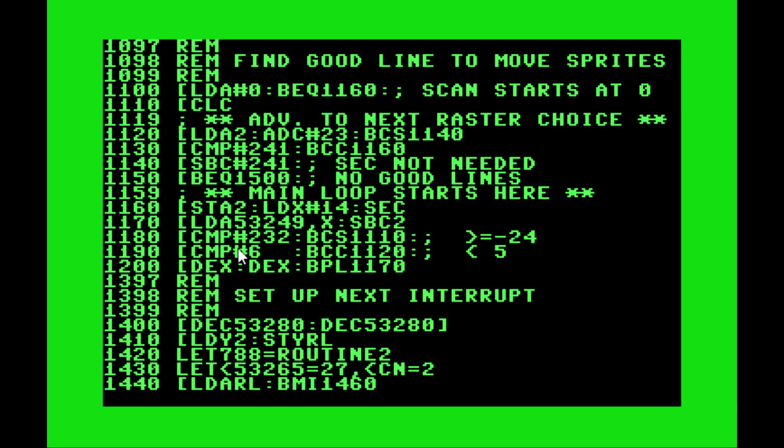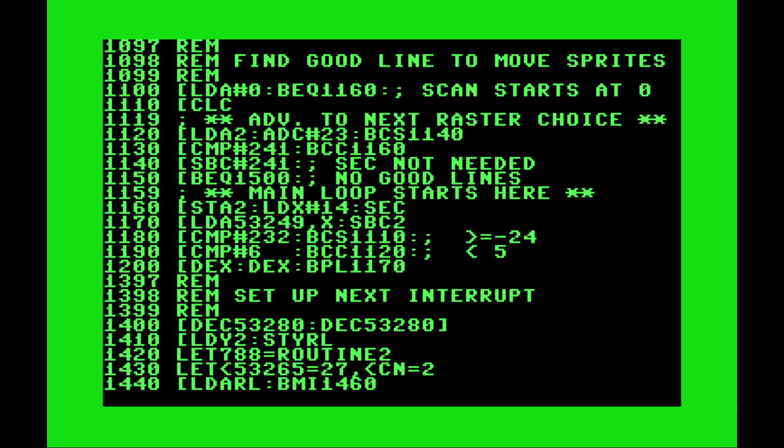In line 1170, right here, we're comparing the sprite's Y coordinate to the chosen raster line to see if the raster line is too close to the sprite. If the raster line is too close to the sprite, we'll jump to lines 1110 or 1120, here and here, to advance the raster line by a value of 23.